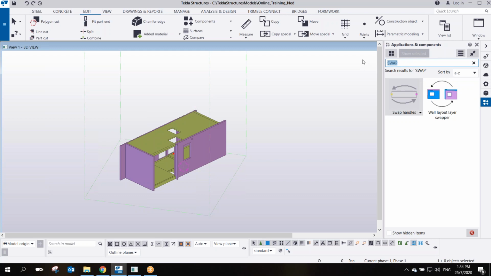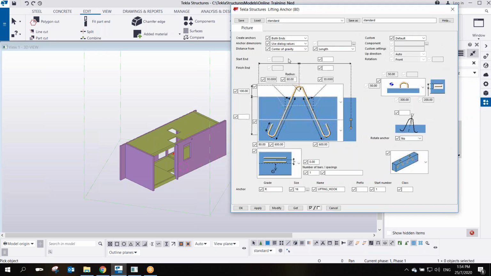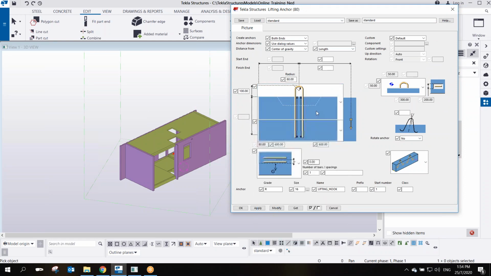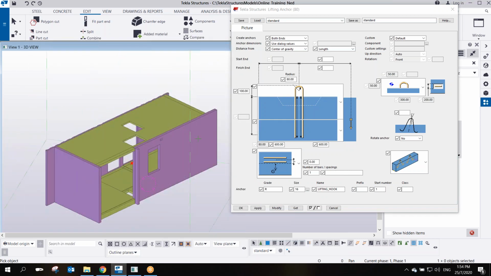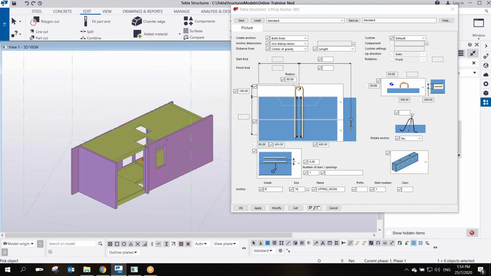If I type here lifting anchor, you will notice here the lifting anchor, this one, distance from center of gravity. Meaning the lifting anchor that you're going to add here will be placed at the center of gravity. So you can try that one, not here, in some other part.